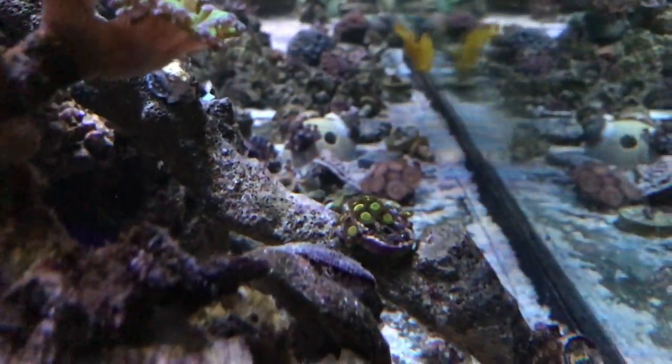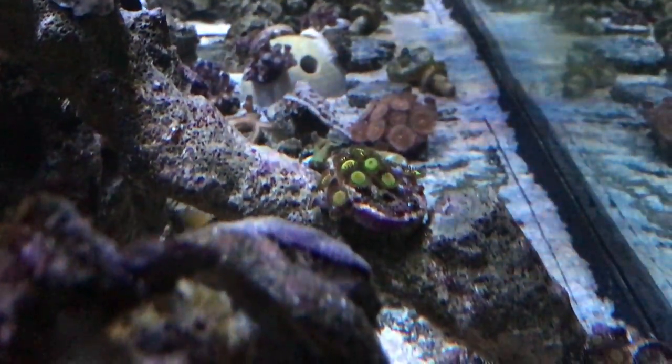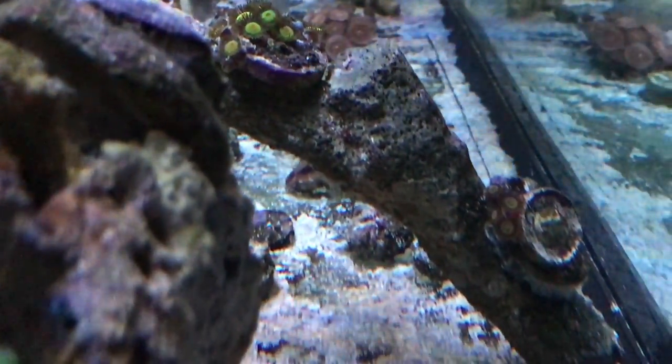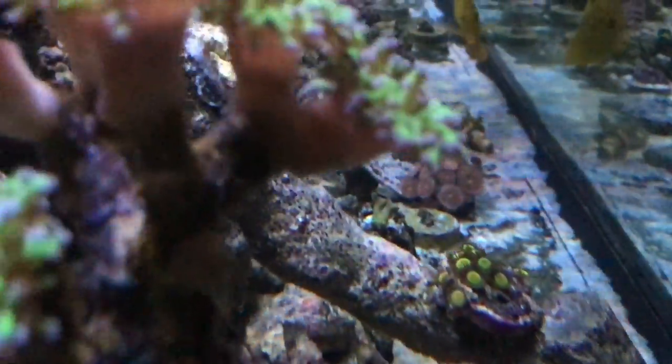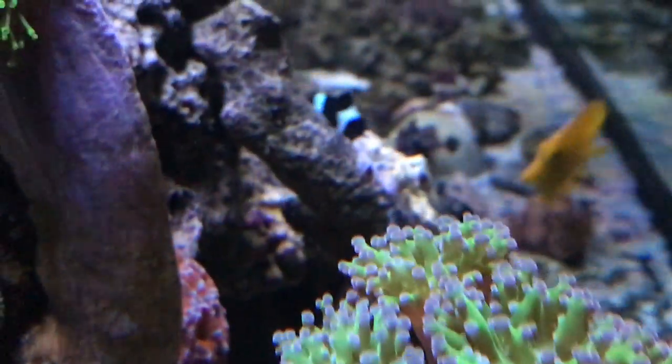I just want to show you this branch that I have right here. It's a Tonga branch. And what I started doing is sticking Zoas on there, and I'm going to just let them grow all out. Primarily, I put on some Rastas. And I put some, I guess they're Fruit Loops, on the bottom of them. And I put some scrambled eggs on the top of this branch. And I'm just hoping that they grow out.